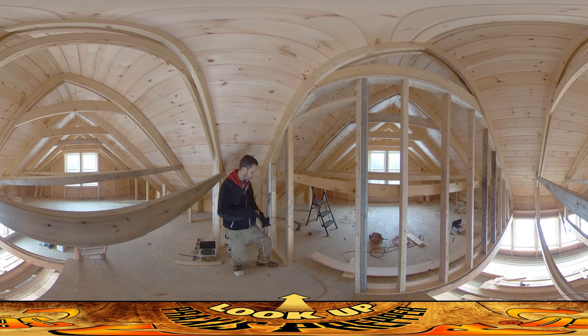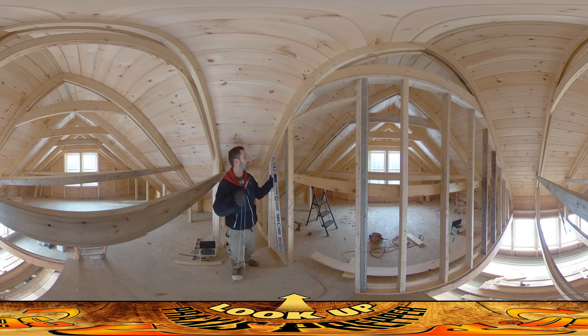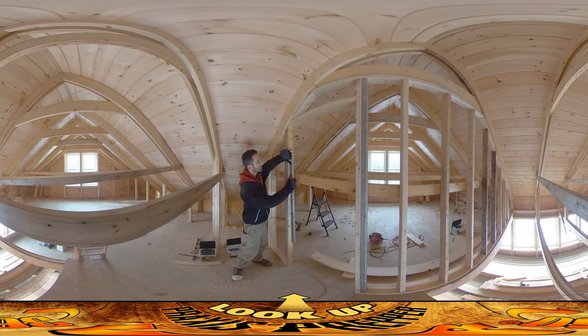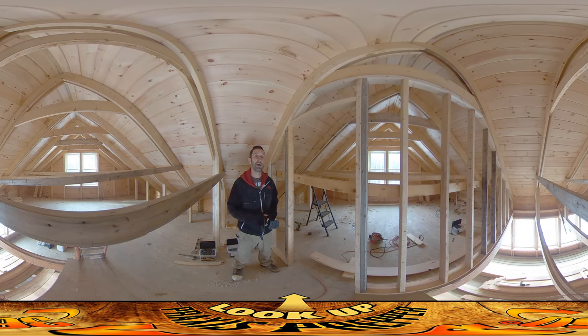The way that I did that is I decided where I wanted the door to start here, and I wanted it to not go past this area. So what I did is I just dropped the plumb bob from here and made sure I had the proper height — 6 feet 11 inches for the rough opening of this particular door — and I used the plumb bob to find out exactly where on the floor that was going to land. Levels are a great tool too — you can put a board down and get it side to side — but it's never going to be quite as accurate as a plumb bob that is absolutely straight up and down.